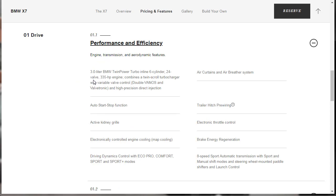Under performance and efficiency, we can see that it's got that 3-liter engine. It makes 335 horsepower. It's got an auto stop-start function. It's got trailer hitch pre-wiring. There's emergency brake regeneration. I'm not going to read all of these. If you want to make sure you read them all, just pause the video.